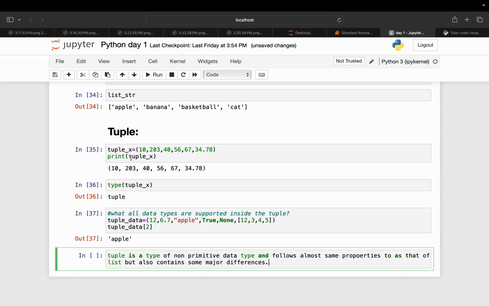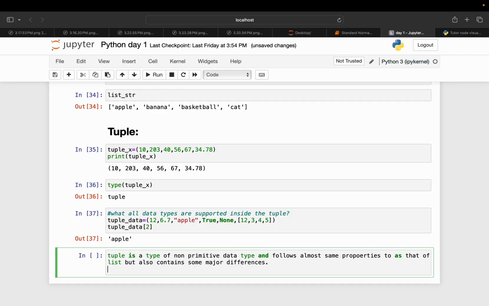Okay, as of now you have seen this. We can declare all types of data inside the tuple, and it also follows indexing.